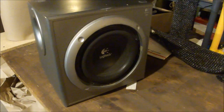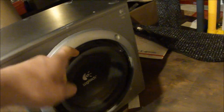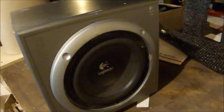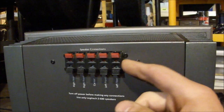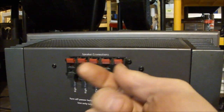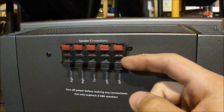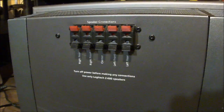Like in the second year I got it, I accidentally kicked the grill and pushed it in, so it was hitting the grill, so I just took the grill right off — stuck a pick in, pulled, and it came right off, and it sounds just like it did, maybe even better. Anyway, the point of this video is that my left rear channel stopped working. This was my fault — when I reconnected it the last time I reconfigured my system, I haphazardly put them in, the wire frayed, and it shorted. I'm pretty sure I blew a fuse or something.